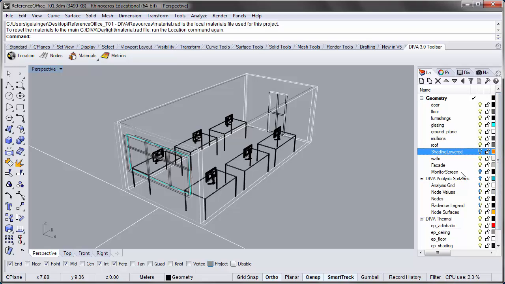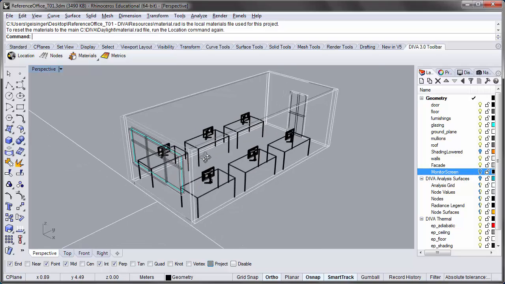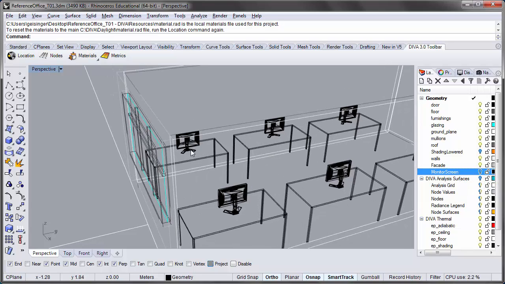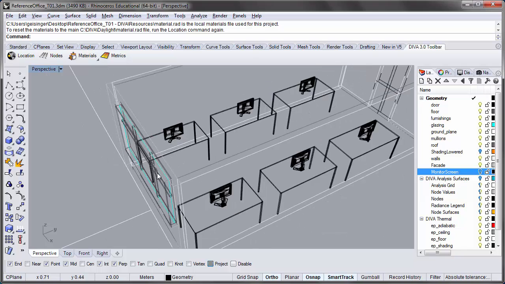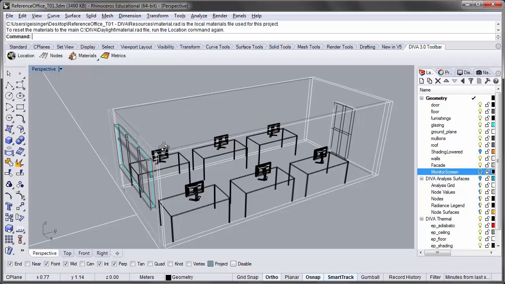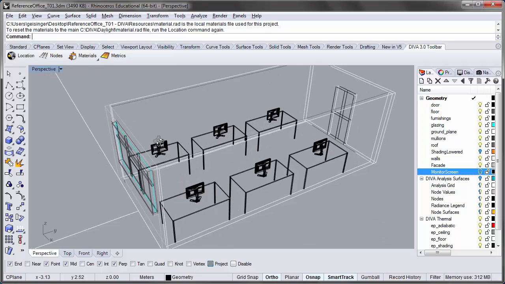And we also had a monitor material for one of the computer monitors in our scene that we used for the glare analysis, and that actually has a sort of glow material that has its own brightness. I'll go ahead and leave that turned off, so you can turn that layer off. That way the light levels that we're evaluating will only be coming from the luminaires that we are importing and not from anything else in the scene.